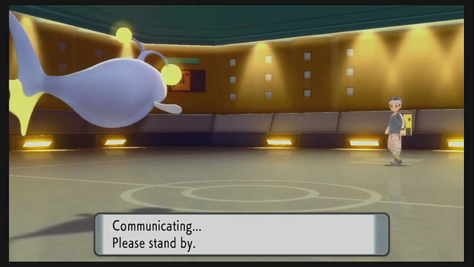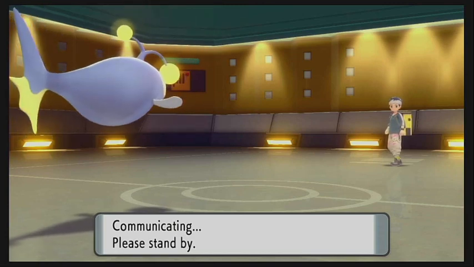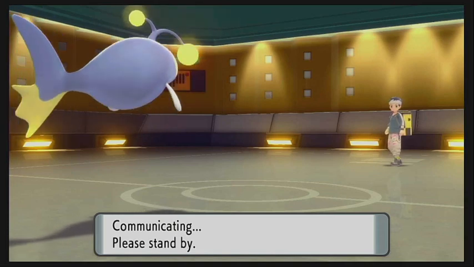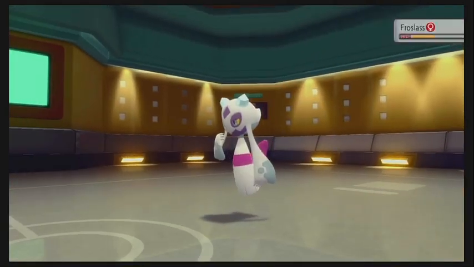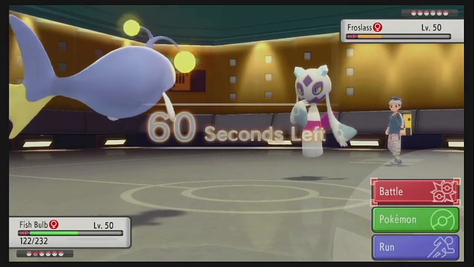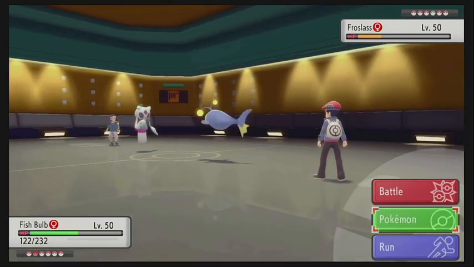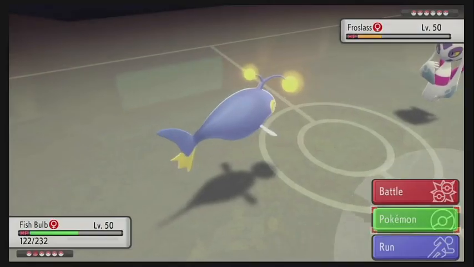So he is definitely thinking about this one. What does he want to face the Lantern? Let's see. Alright, so it's going to be the Frostlass again. So he could... there's a lot of ways he could play this. Unfortunately, we are Choice Specs locked into Ice Beam, but I think from that range, an Ice Beam might actually take the Frostlass out. Then again, he also doesn't know we're Choice Specs, so it's a little bit of an interesting situation. But you know what?